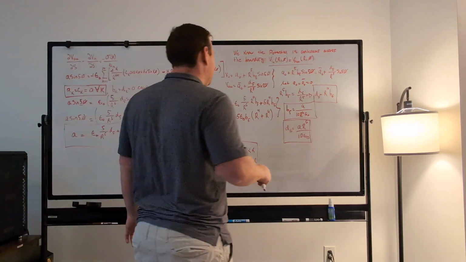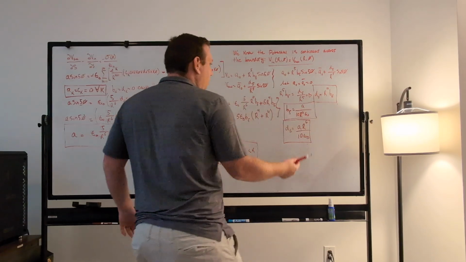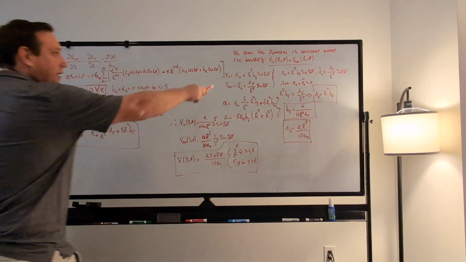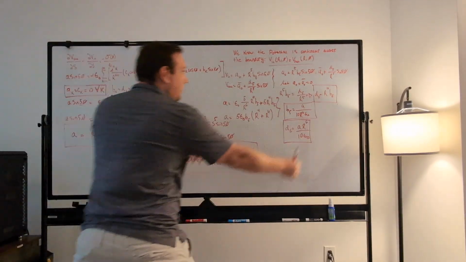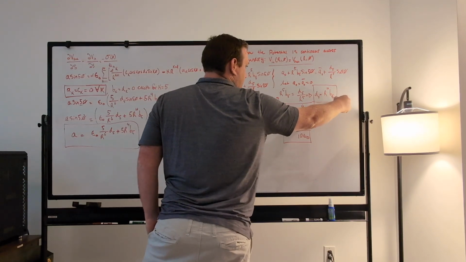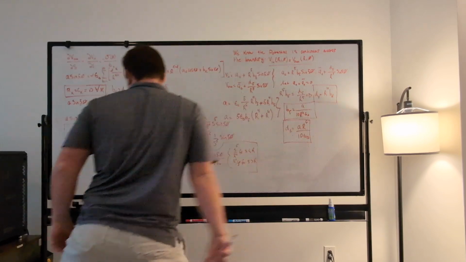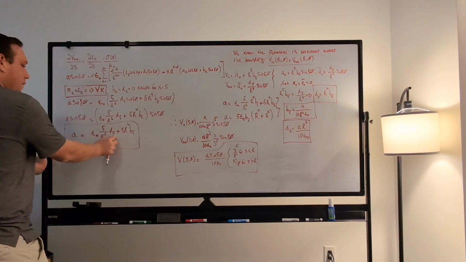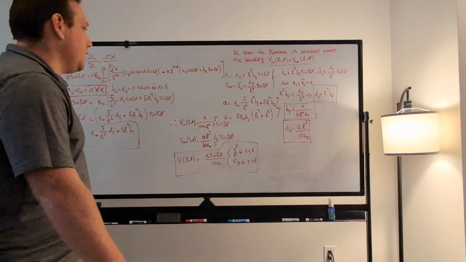So what does that tell us? What can we do with this? Well, we had an equation, so this is our second equation. This was our first equation. We solve for this variable in terms of this variable. So let's plug this in for d sub 5 here, and then we can solve for b sub 5 in terms of d sub 5 and A. So that's what we're going to do.